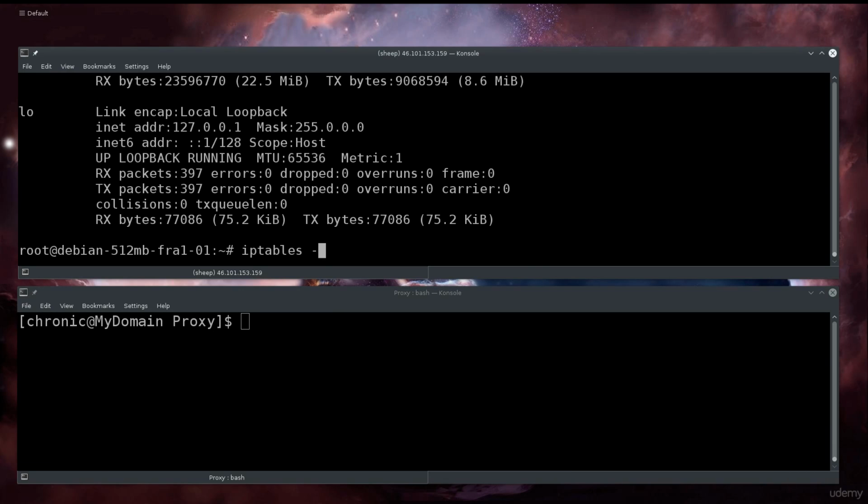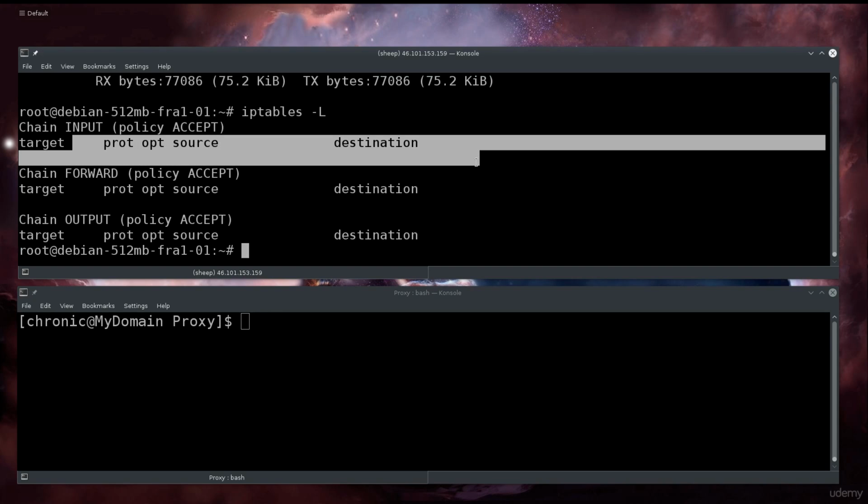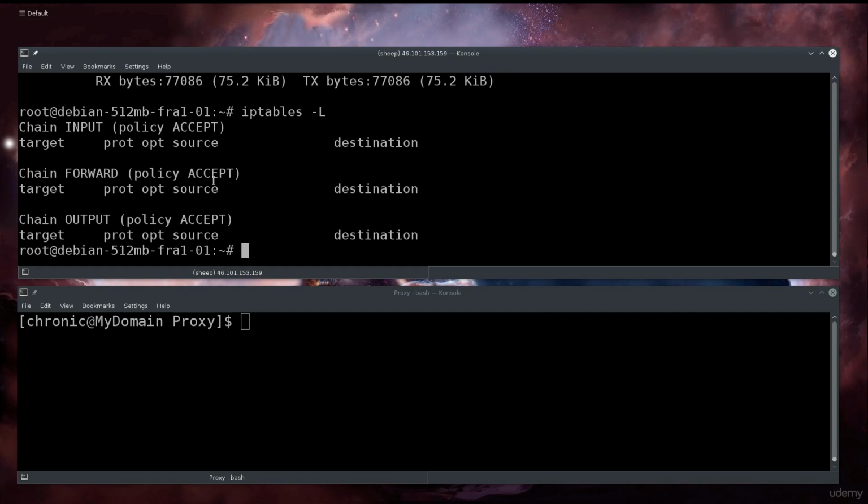If I do iptables -L, you will see that the chain INPUT actually doesn't contain entries, so the default policy will be to actually drop the packets, unless specified differently by some particular service or something like that. Anyway, let me just go ahead and so we don't need to actually start it.